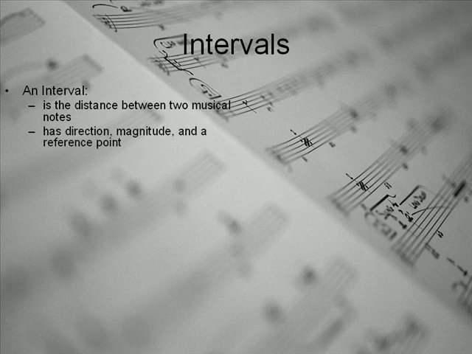Secondly, an interval has direction, magnitude, and a reference point. A half step from a C sharp is a C and a D. Without knowing the direction, it is ambiguous which interval is intended. Likewise, without the magnitude, an interval is ambiguous. Certainly 3 half steps up is not the same as 4 half steps up. Without a reference point, an interval has nowhere to start. 3 half steps might tell you the ratio of the frequencies of the two notes in the interval, but it doesn't tell you the frequency of either. All three components are important when giving an interval.